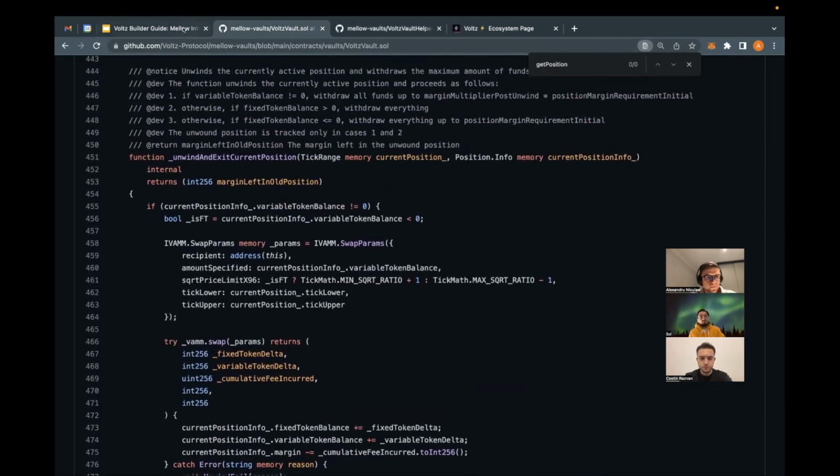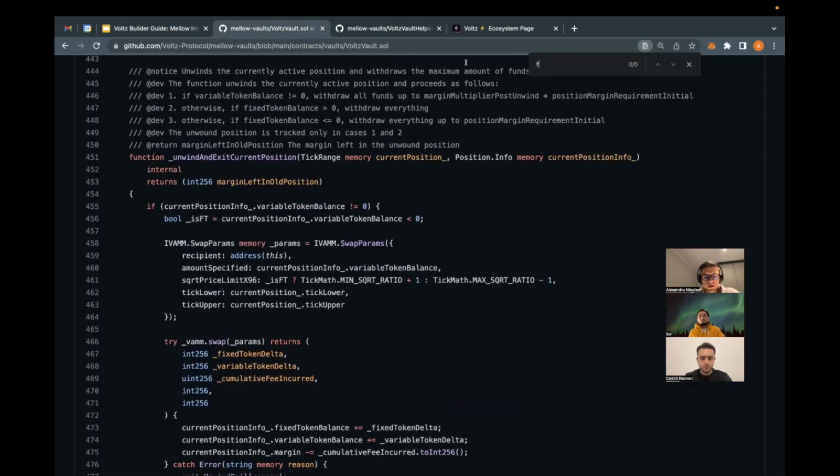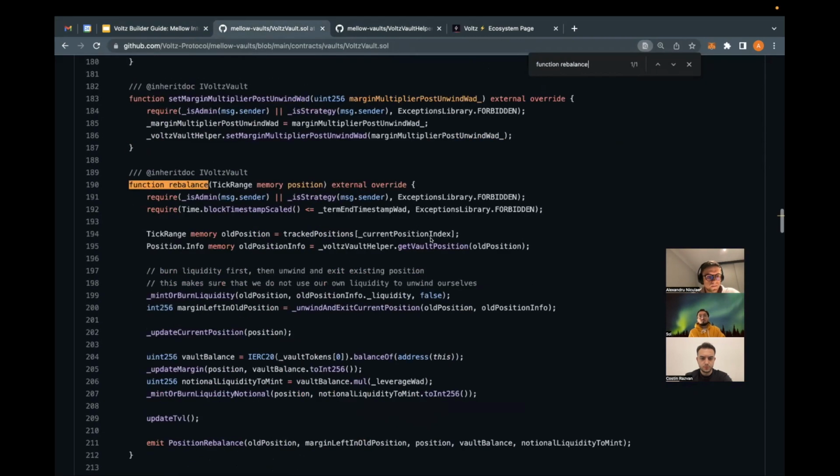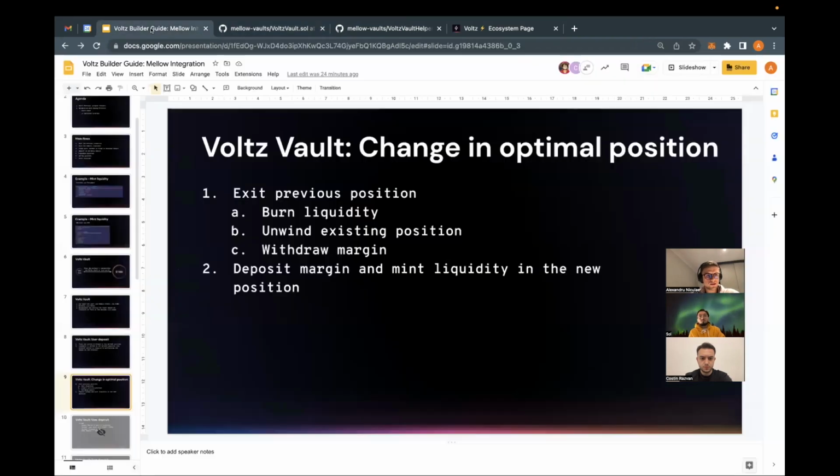Cool. So basically, this is how, and at this point, we've exited the previous position. And if we go back to the rebalance function, at this point, all that we need to do is follow the second step here, which is deposit the new margin and mint liquidity in the new position.